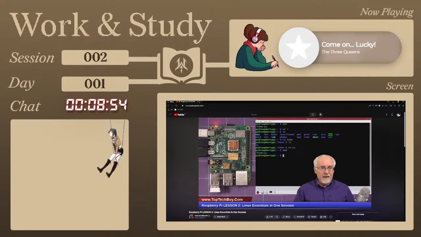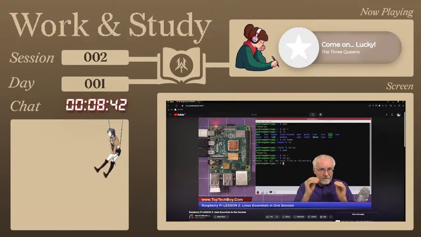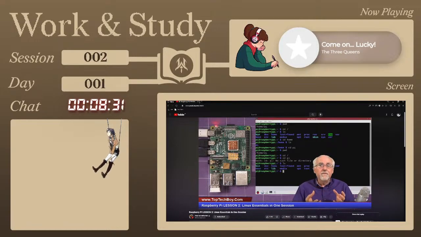Well, let's go back, and I could change directory to the root, and let's say that I wanted to just go to pi, and I just said cd pi. Well, I get an error because you've got to give it a very explicit path. If I'm in root and I say go to pi, it doesn't see pi because it doesn't drill down into the folders. It only sees the folders immediately inside of itself.